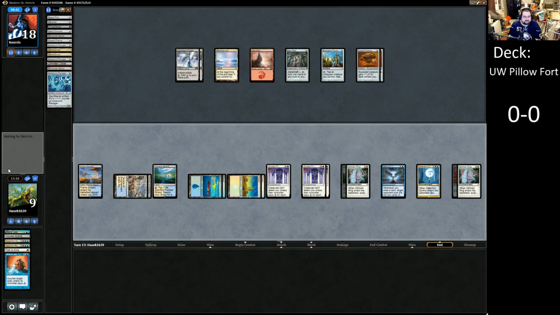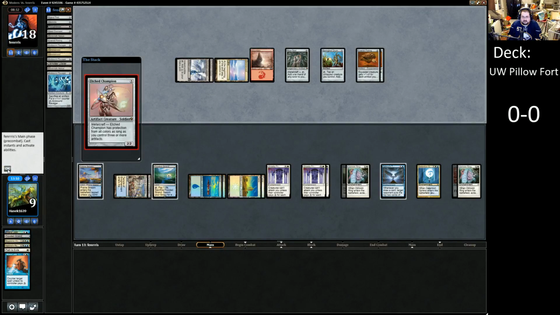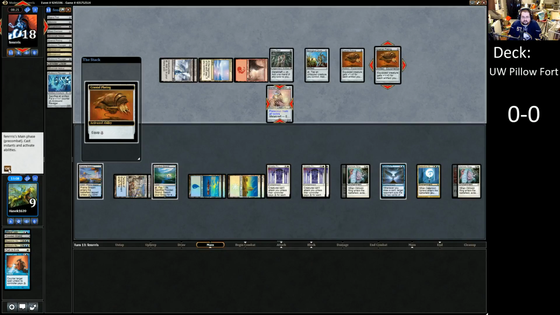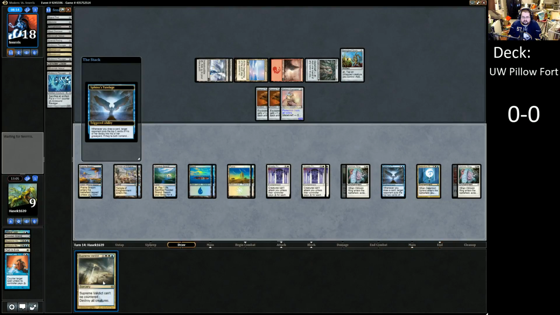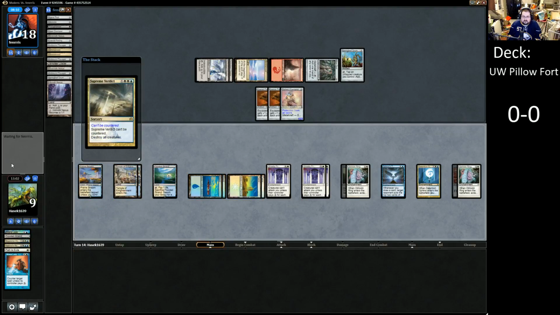Alright. So we got this up. And now we just have lots of prison. But he needs 6 to attack. So he needs another creature. Oh, there we go. We'll just do that. Blow him up.